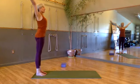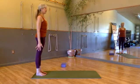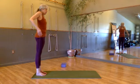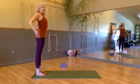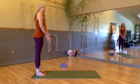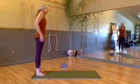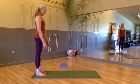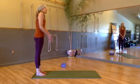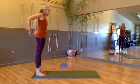Pressing the arms down, sides down, center line up. Let's circle the shoulders, three front to back. And two, and one. Then going the other direction. And one more front to the back.